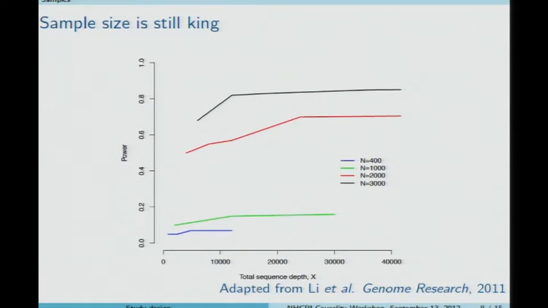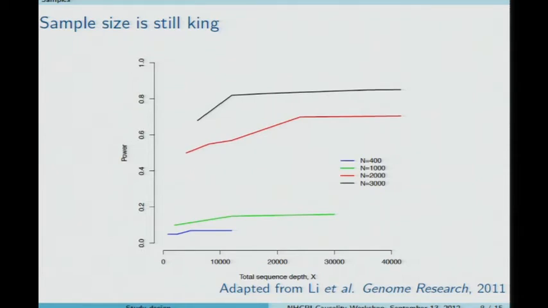And essentially it's saying, imagine you have a fixed total sequence depth and you want to do a study aimed at finding a 1% allele with an odds ratio of, say, between 1.5 and 2. So something that might have been missed by GWAS, it might well exist. There's a few examples in the literature. And you could take that fixed sequencing depth and either do really deep genomes on, say, 400 individuals, or really, really sparse genomes on 3,000 individuals.